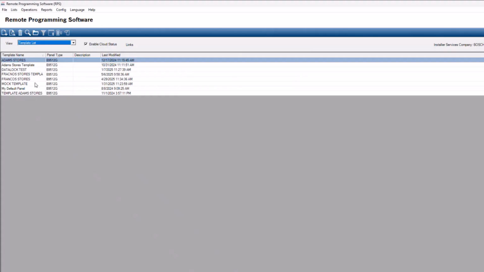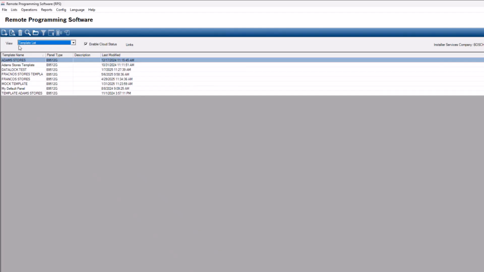could create a template. And then whether you have a big box store that has the same settings at each store, creating a template would be a no-brainer in that scenario. Also, you might just find yourself making the same changes every time you do an install. You always change your installer code to this. You always change certain settings. Instead of remembering to do those each time, you can just create a template, make those changes once, and don't have to remember to do it each time.